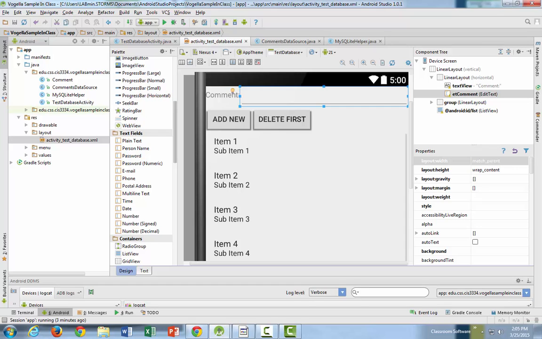On the emulator, it's actually persistent. If you run this and quit and run it again, it'll be stored. The emulator keeps track of it also. I guess it won't on these because these machines are reset. But on my laptop, my emulator remembers the databases from one time I run the emulator to the next.